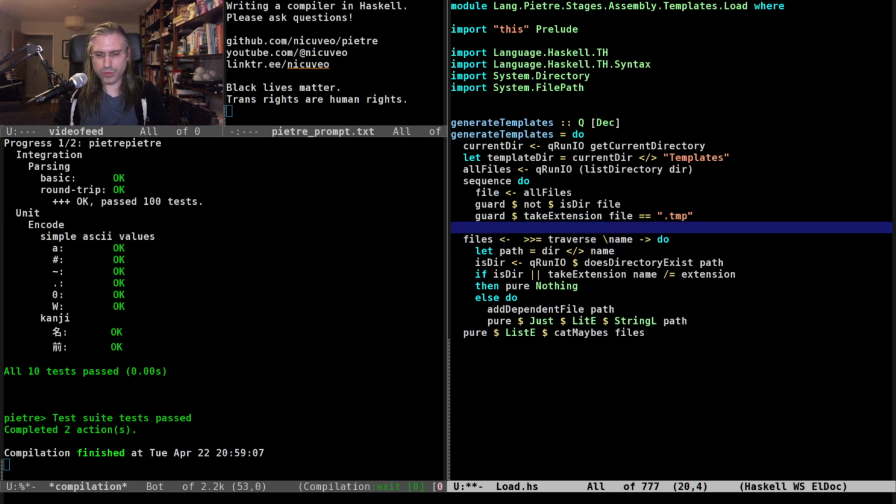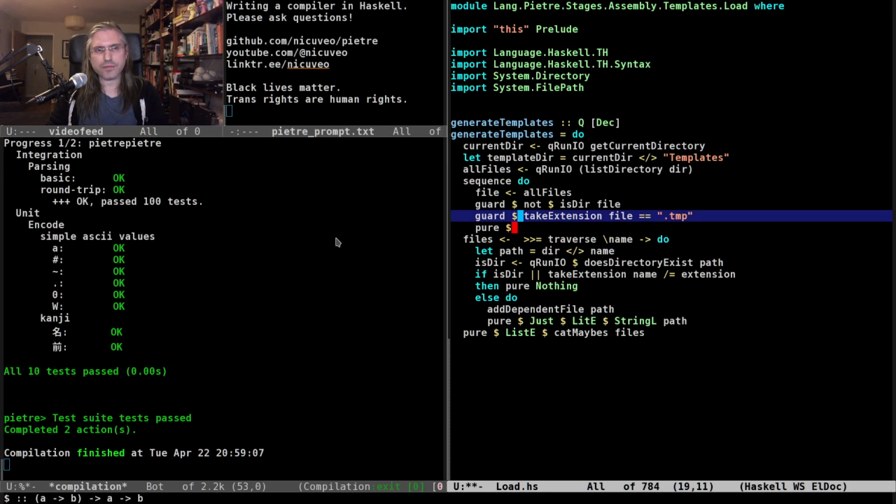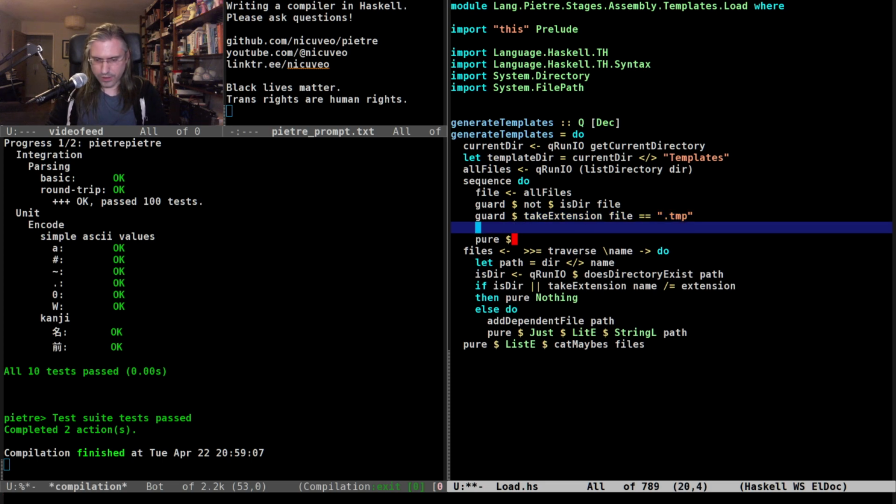And if that's true, then we can return the declaration that we want to have for this, which is going to be something. So let's go back to the Template Haskell thing. Actually, I'm going to get the content of the file. So the expression within this is going to be the result of calling an embed file of the file.